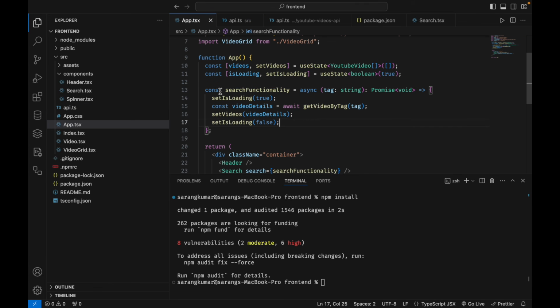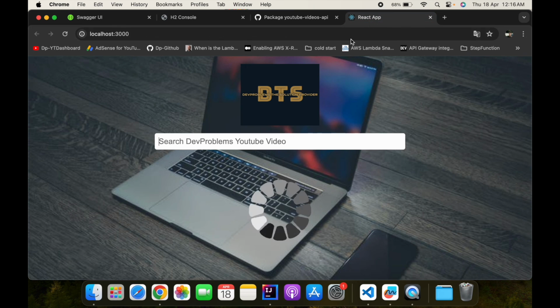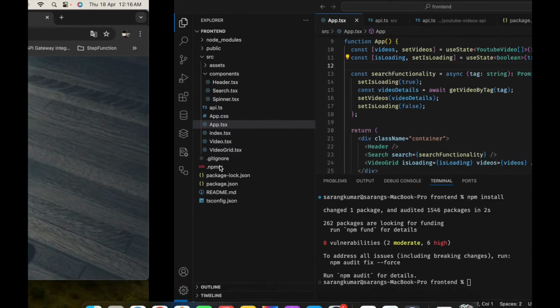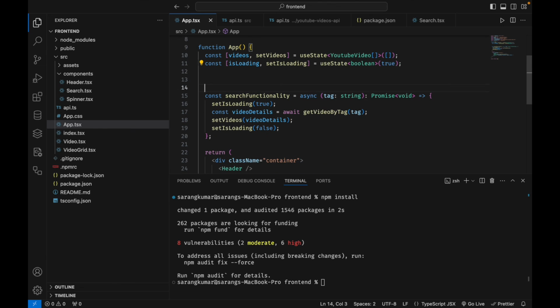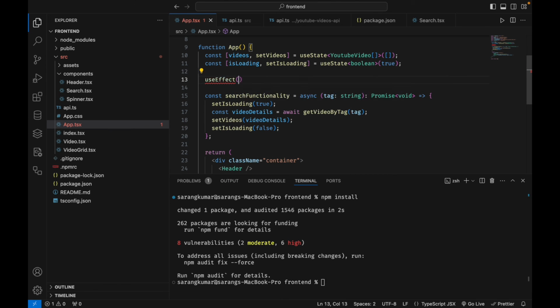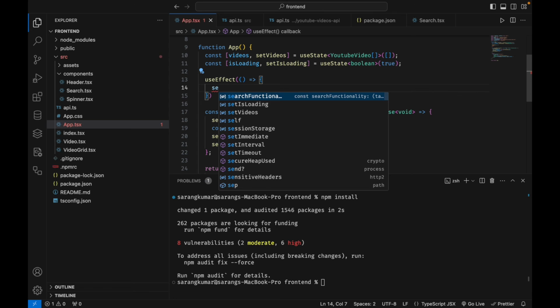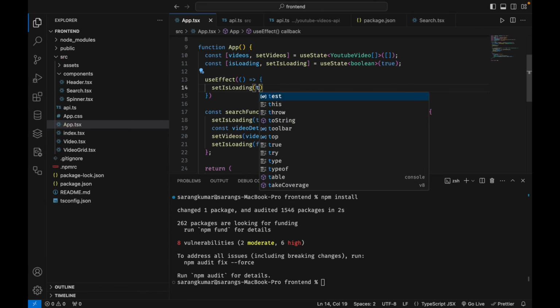And now in the app.ts, if you open the React app, we want to call the API when the component is getting loaded for the first time, right? So whenever we refresh, the app component will be rendered. I want to use the useEffect hook. So we'll write useEffect and we'll quickly import this. Inside this, before calling the API, I'll set loading as true.